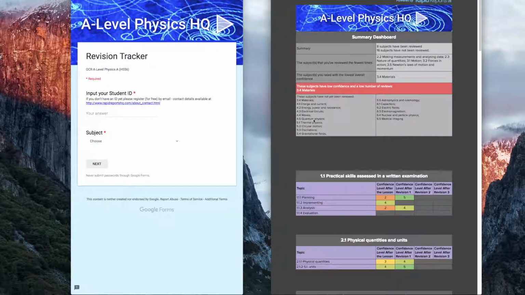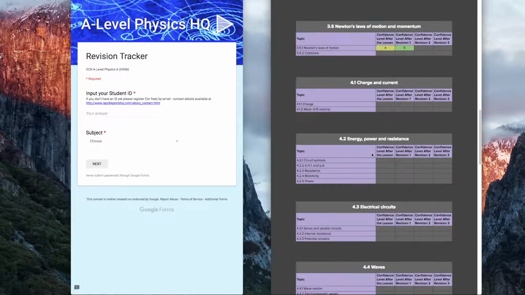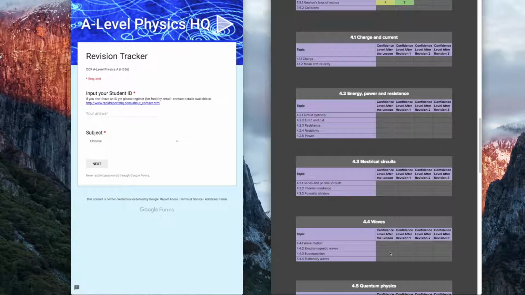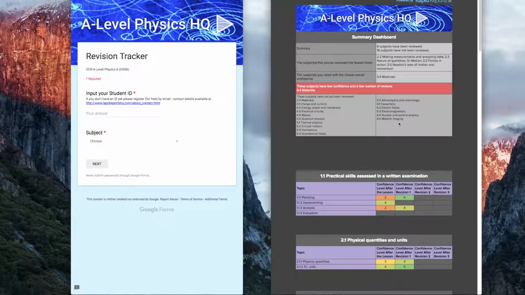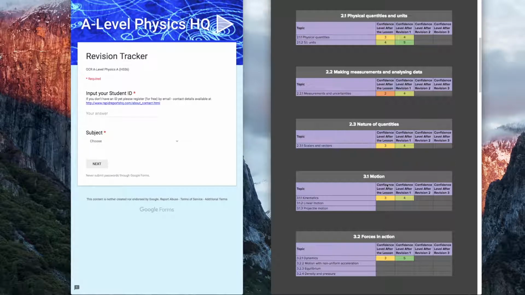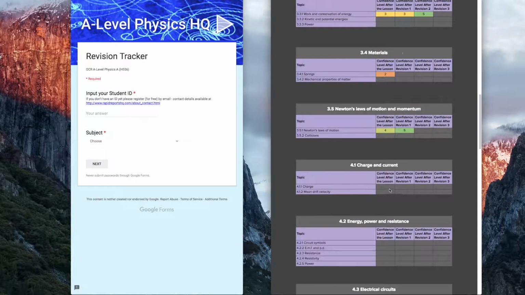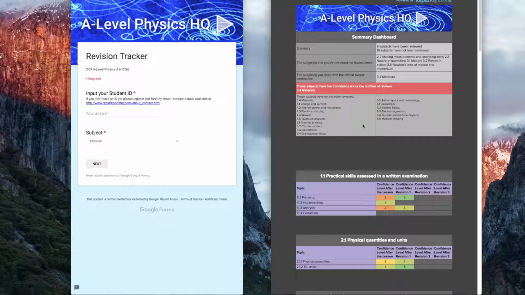And then at the bottom are the lists of subjects that I've not yet reviewed. So all these ones here that are still blank are listed here. So you can see that those lists will get smaller as you review them. As above, what counts as a review is anything in these 3 columns, confidence level after revision. As you enter those in, those lists will get smaller. So that's how it talks to you.